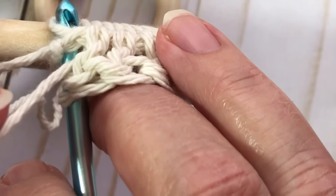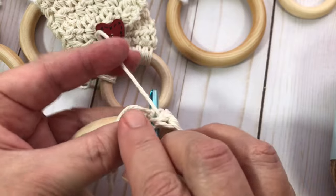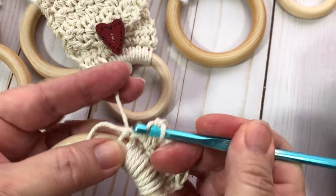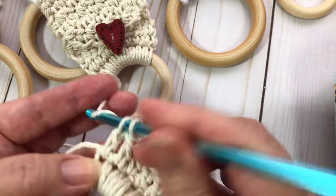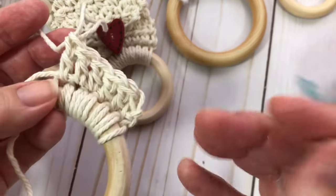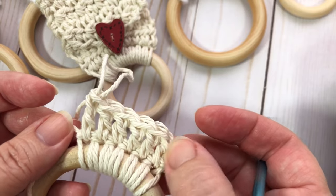Take a good look there. It looks really good now. I'm ready to move forward. So now I can yarn over, pull up a loop, and finish my double crochet. Well, that is it. You now have the beginning of a piece of fabric to create your own design.